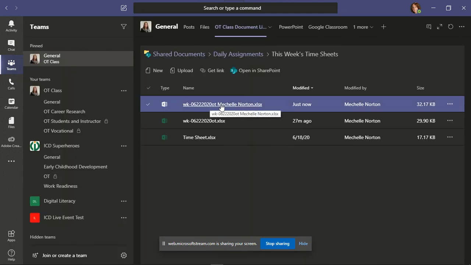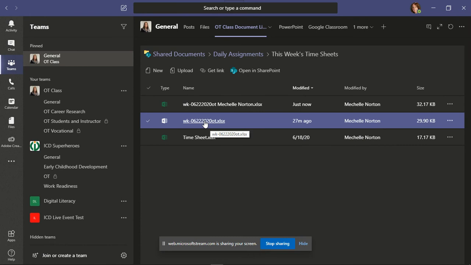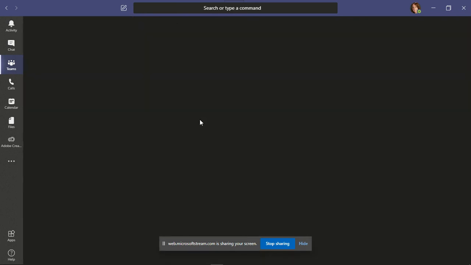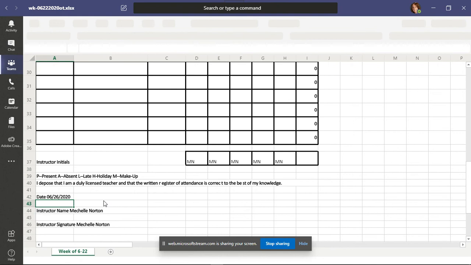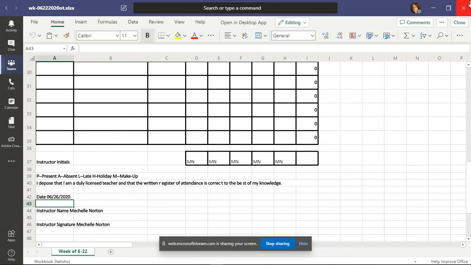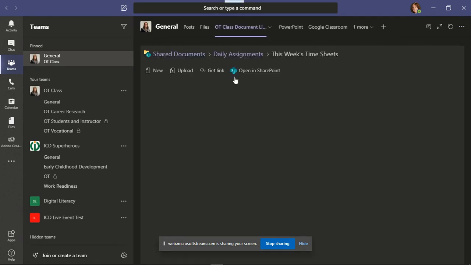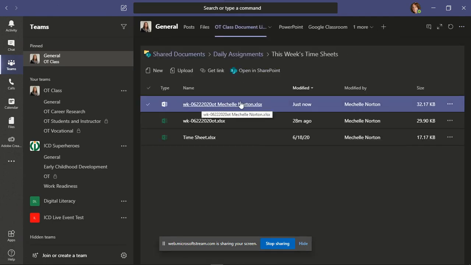And there's the one that I created. I also, again, didn't change this one. I'll prove that by opening it. So it has no second sheet in it. And the one that I created with my name on it should have the 2 sheets.